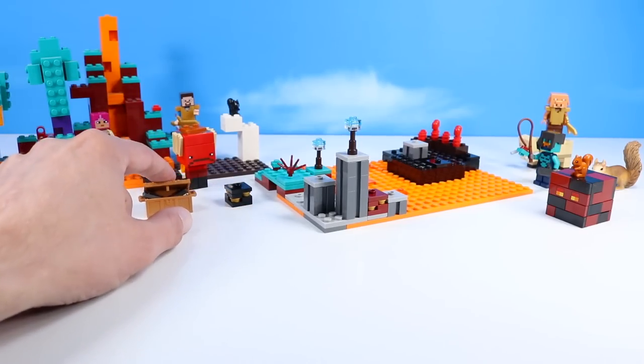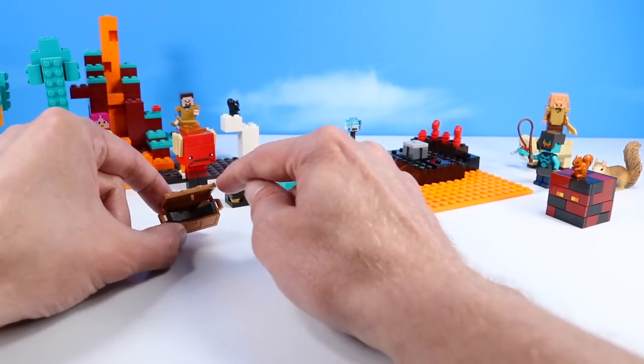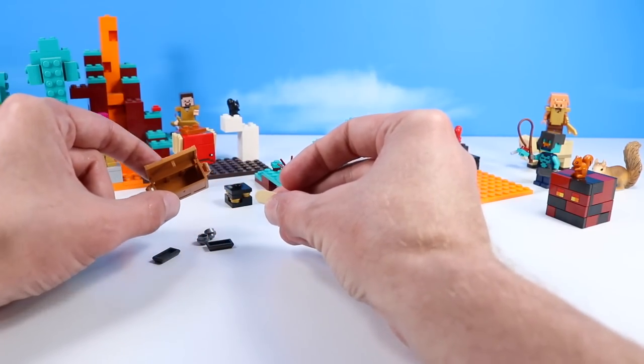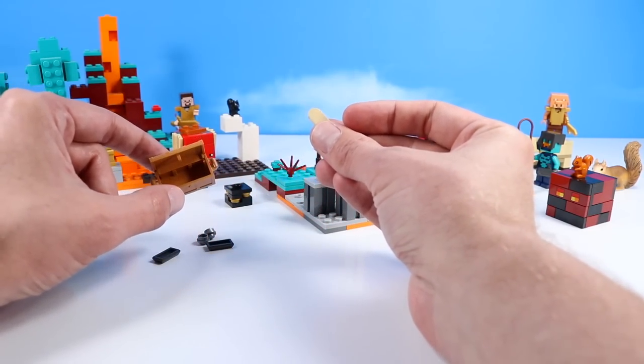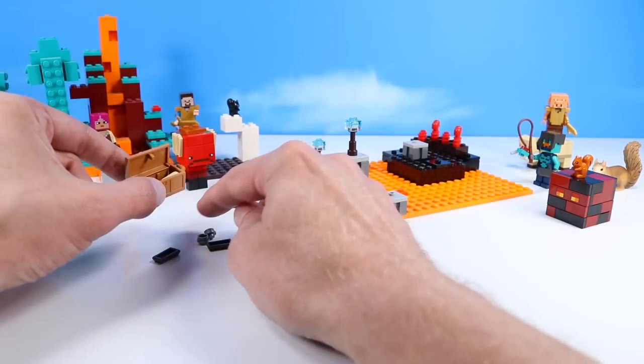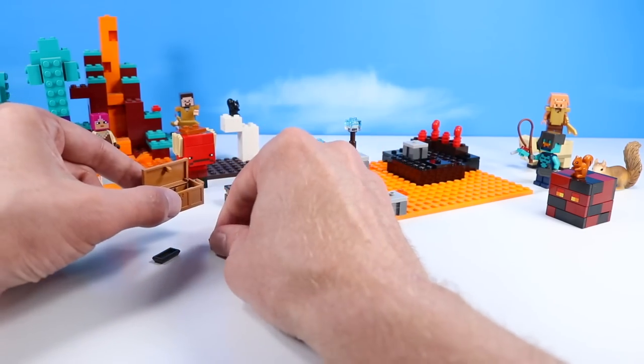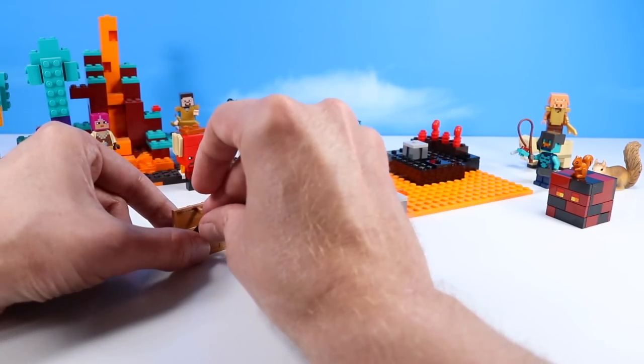We've got a new flat chest with a couple pieces of Beskar armor and another piece of bread or pork chop. I think we're still trying to debate, are these pork chops or bread? I think this is bread. And a couple pieces of ancient debris inside. So a nice little chest find there.